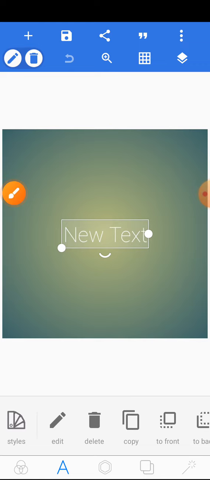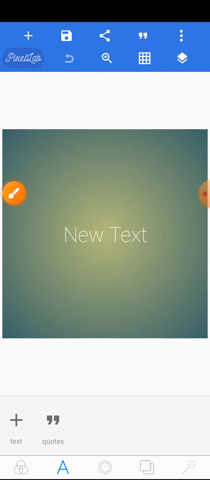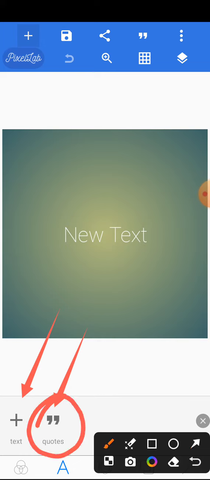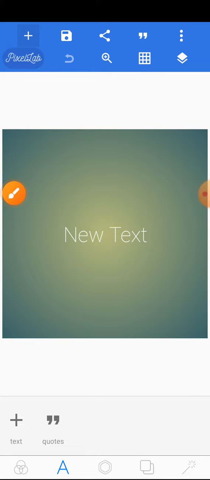This one is the text. The A is the text aspect, and as we press it, you can see something like this. Here we have text, and we have quotes. This sign is the one that is quotes. When you come and check, the same thing here is the same as the quote. So this sign here is the same as the one that is here, so we'll not discuss that one again. That is the quote, so quickly, let's do something about the quote.